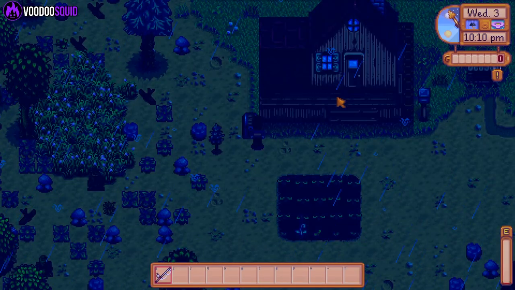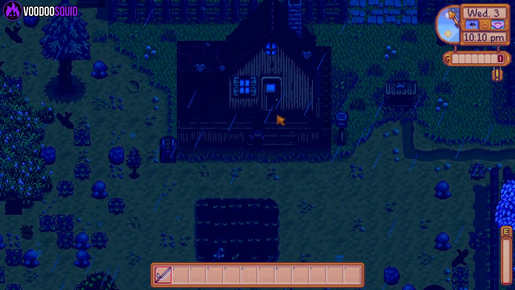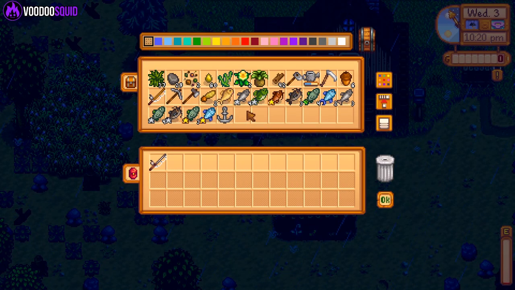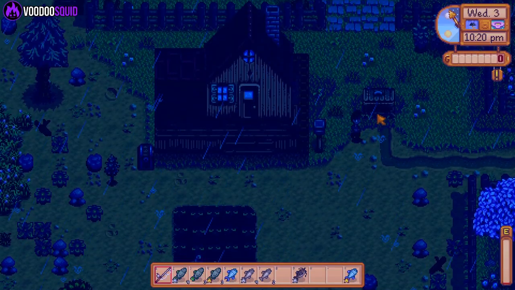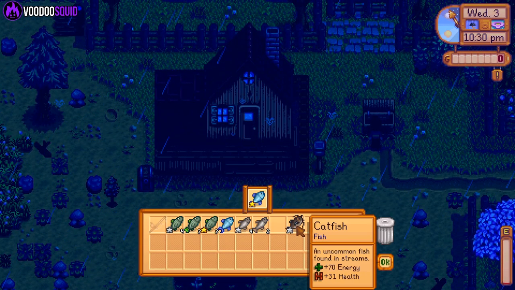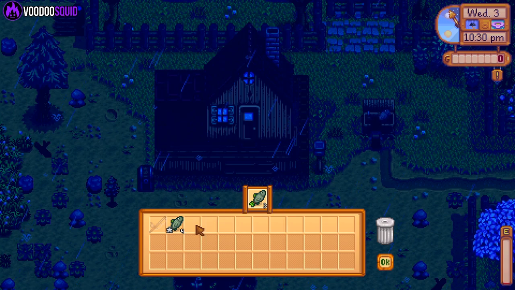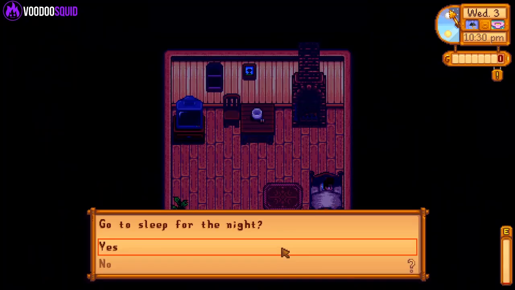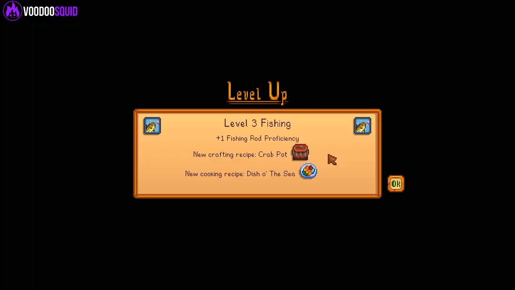I don't know if I'm going to sell all of this yet. Maybe. Sometimes I do, sometimes I don't. It really depends on if I want to make another bin or not. So I think I'm going to sell most of it. We did end up with a couple catfish, so we're just going to sell the duplicates and see what we get.